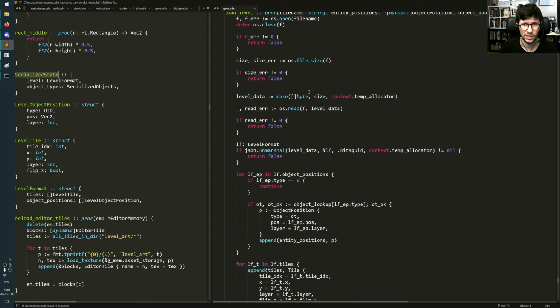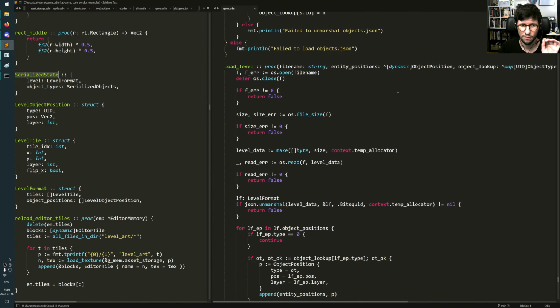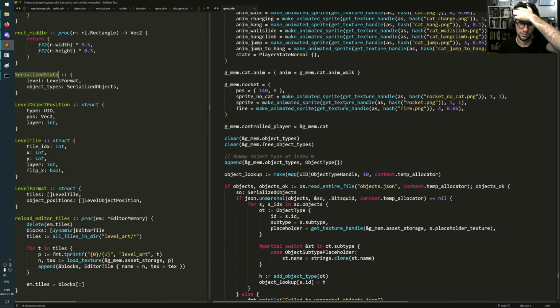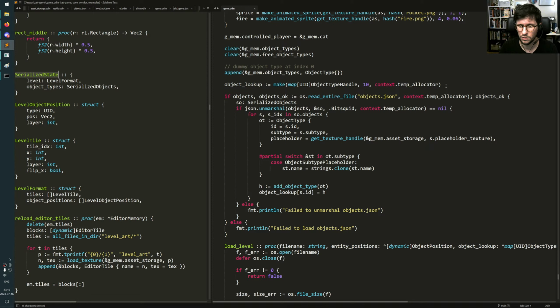Okay, so I have a serialized state. Now I want to make a function that gives me a serialized state based on a level file and an objects file. That's the first thing to do here. And then we will take that thing and get out our runtime level stuff from that, make sure all that works, and then we can try to use that to do our first undo step in the game.